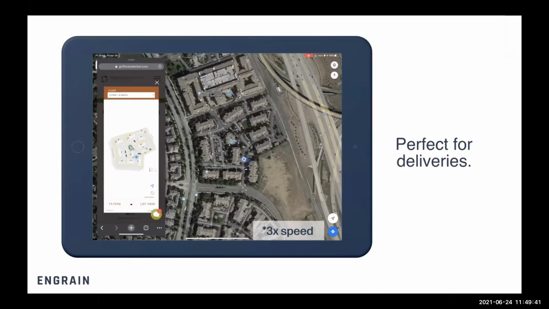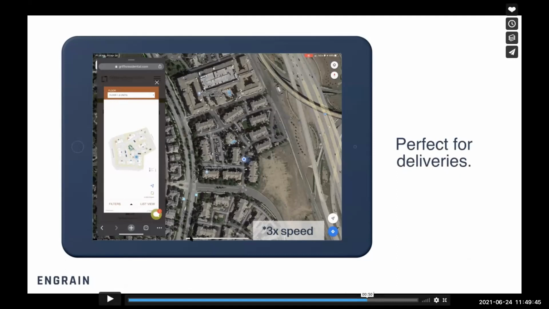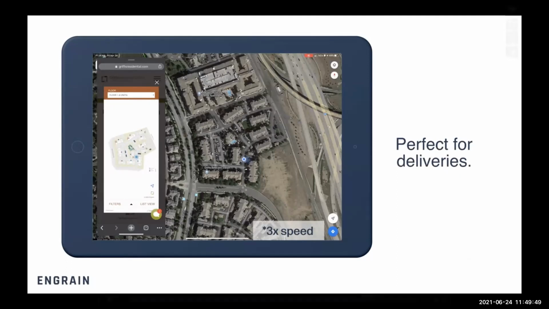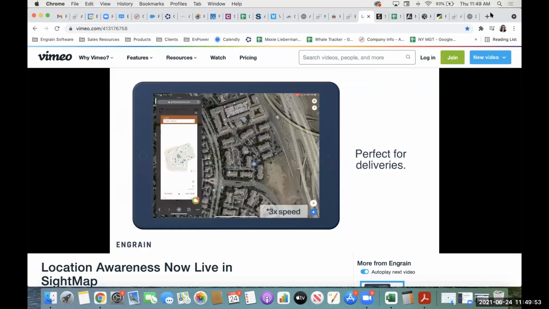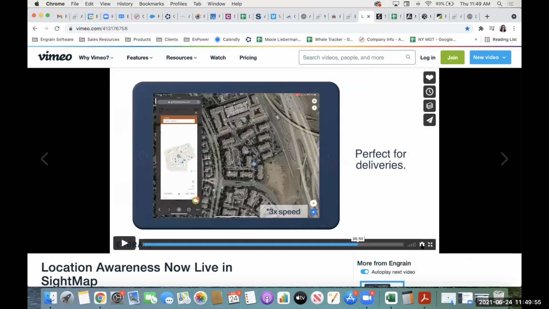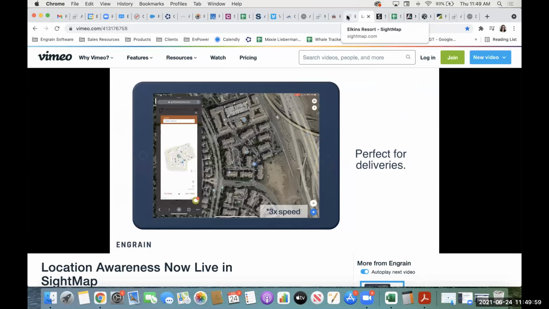And especially if it's a more spread out property and you have ride share services that are going to come in, they're able to pick you up directly from your guest room as well. Now I have one more map to show you, and it is not ready to go at this moment, but I just want to show you some of these different examples of how your maps could look.